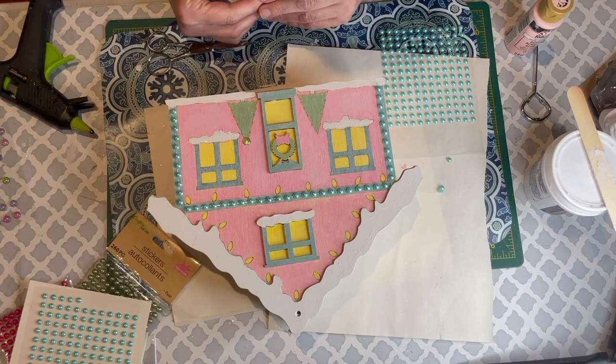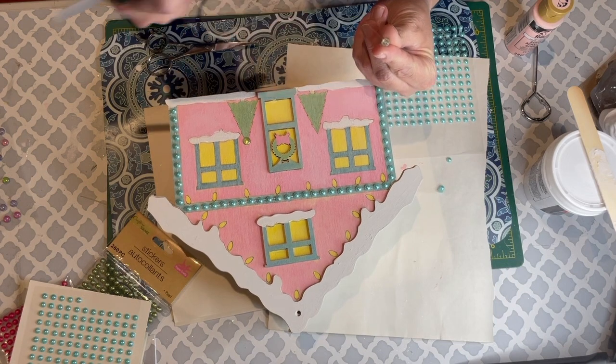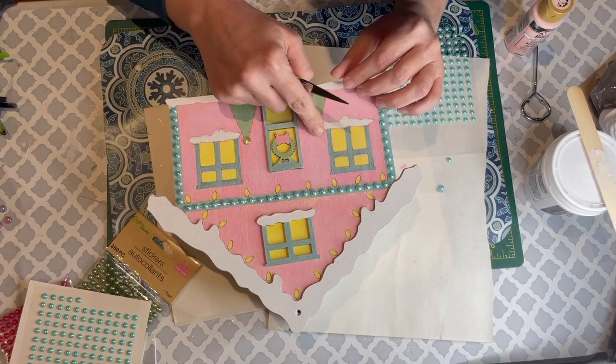So I'm going to do these one by one by hand, and I have to hold them with my hands, so I'm trying to be very careful not to burn myself with the hot glue. So let's continue decorating the trees and the wreath.